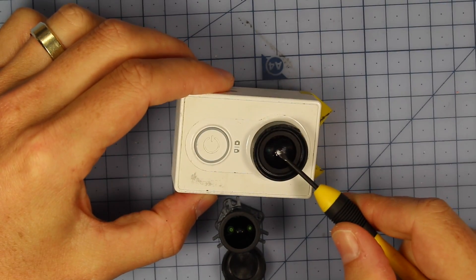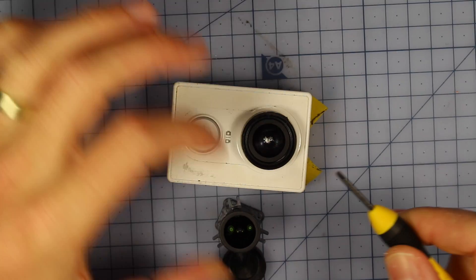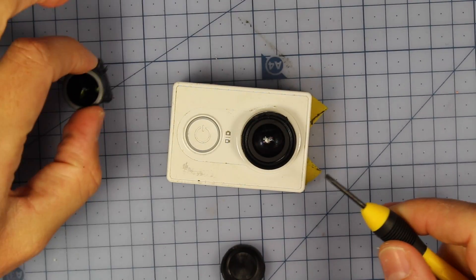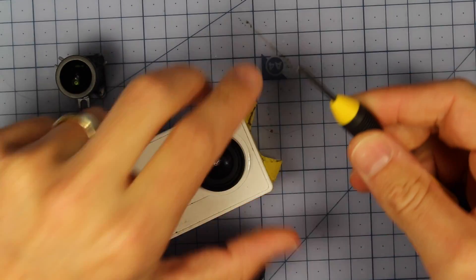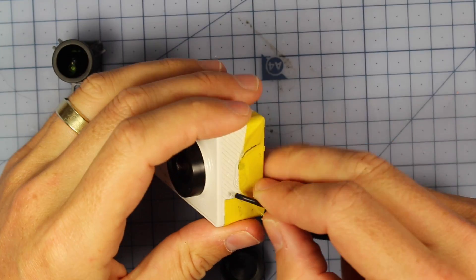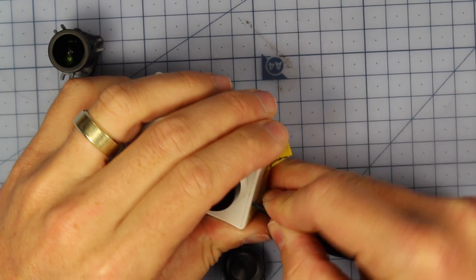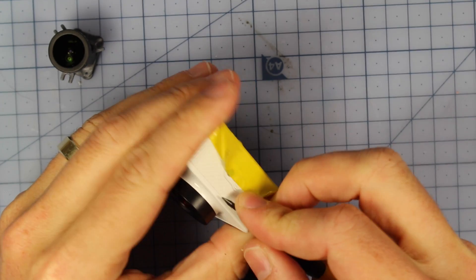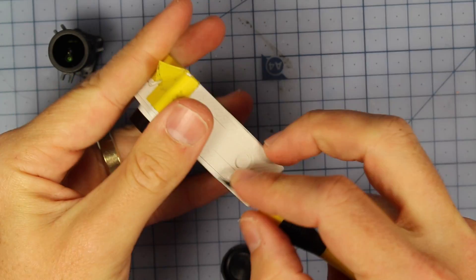Looking at the front here, you can see I have smashed my lens where I smashed into the rock, so I'm going to replace that with this one right here. The first thing we need to do is open it up. I've just got a little flathead screwdriver, and we're going to put this inside this little recess here. It's going to take a little bit of work, but very gently we're going to go around and open this up.